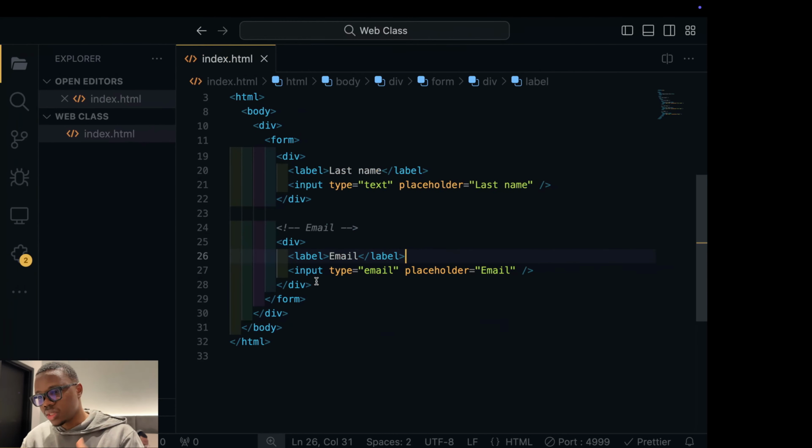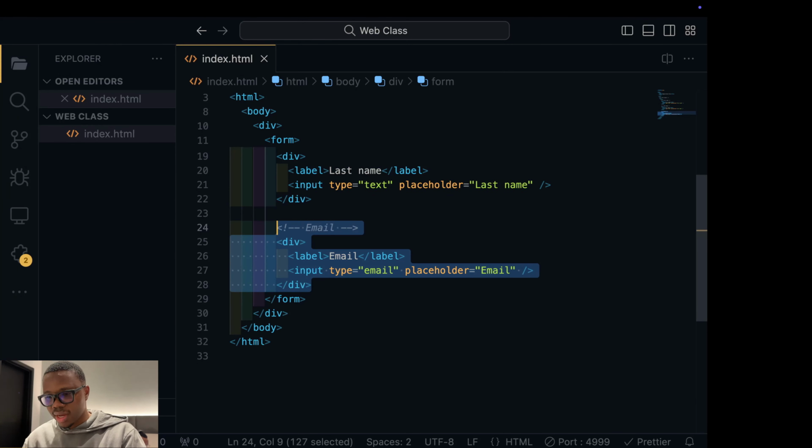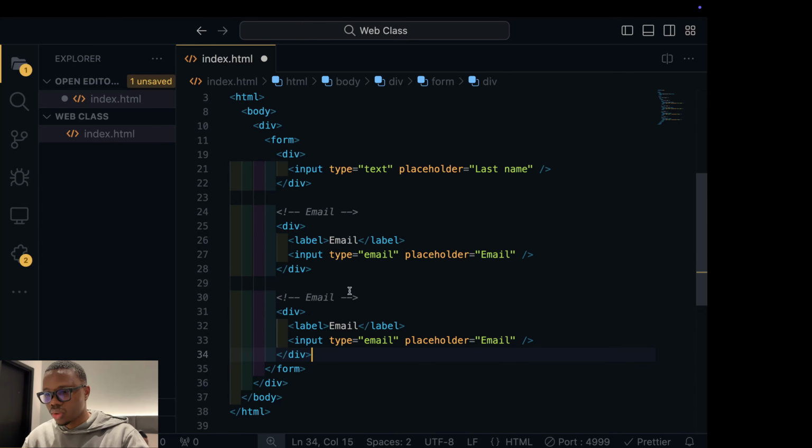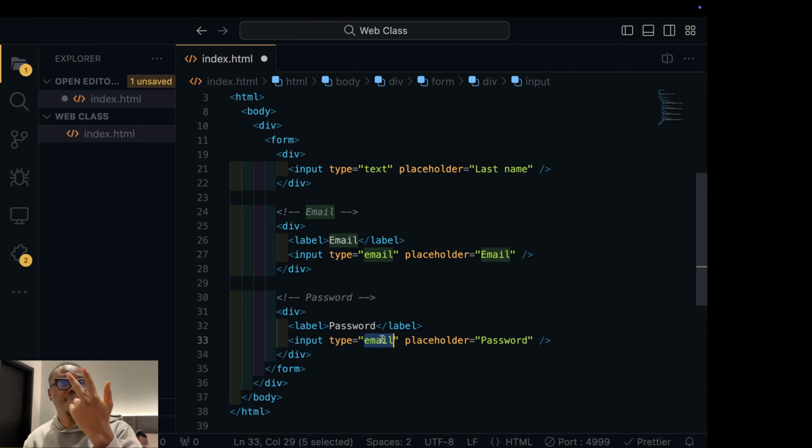It basically looks the same. And we are going to have another field called the password. The difference between the password and the other input elements is the type, right? There's an email type, there's a password type.